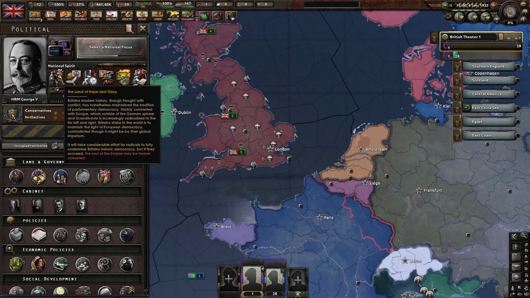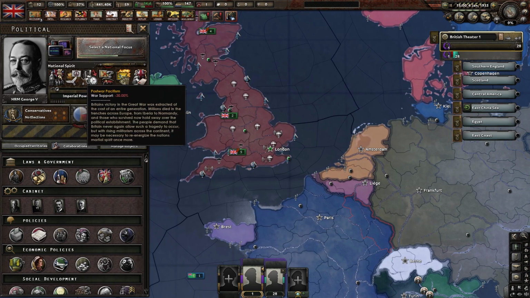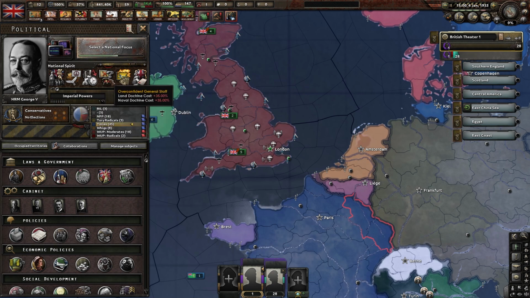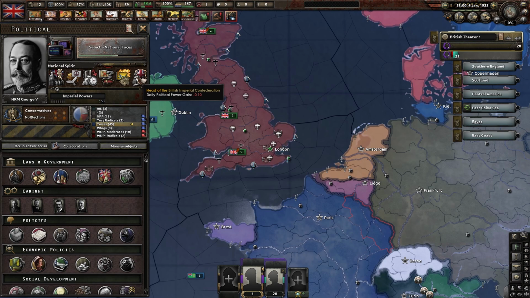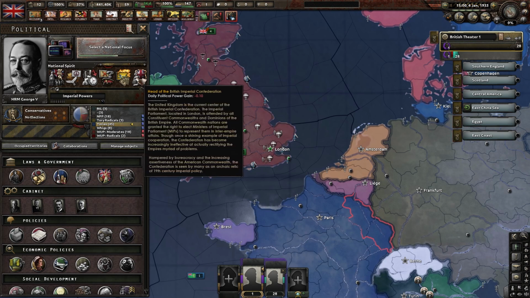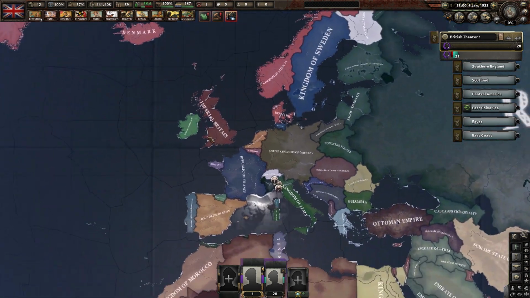Okay, so that's, I don't know what that's exactly doing. Post-war pacifism. Yep, that needs to go. -30 war support. Economic stagnation. That needs to go. Overconfident general staff. That needs to go. The extraterritorial dividends is pretty good from the Qing Empire, and the head of the British Imperial Confederation is bringing down a daily political power game. That's okay. We'll hopefully be able to sort that out later as well.